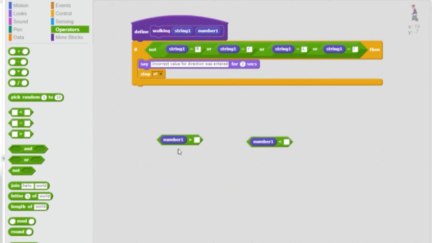So the number has to be greater than 0 and less than 8. Now, last time we used an OR because any one was acceptable, but in this case, we need both to be true, so we're going to use an AND Boolean command.